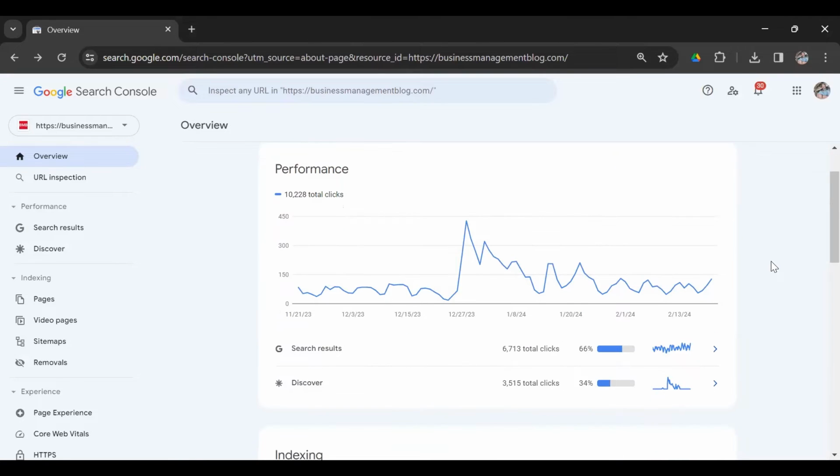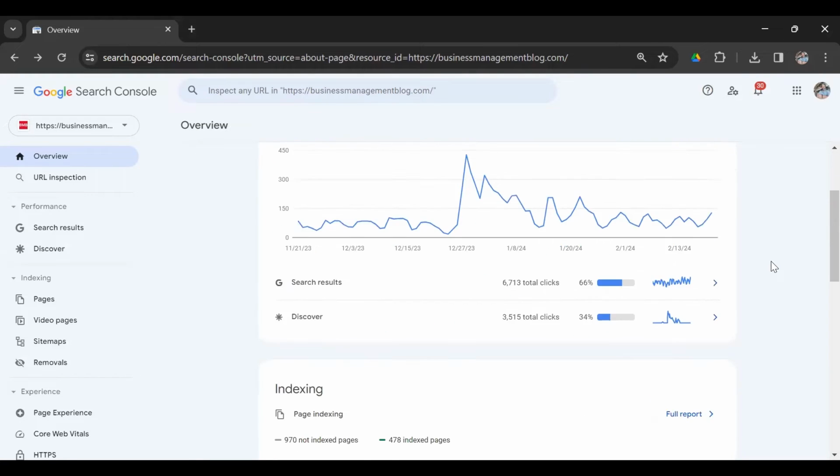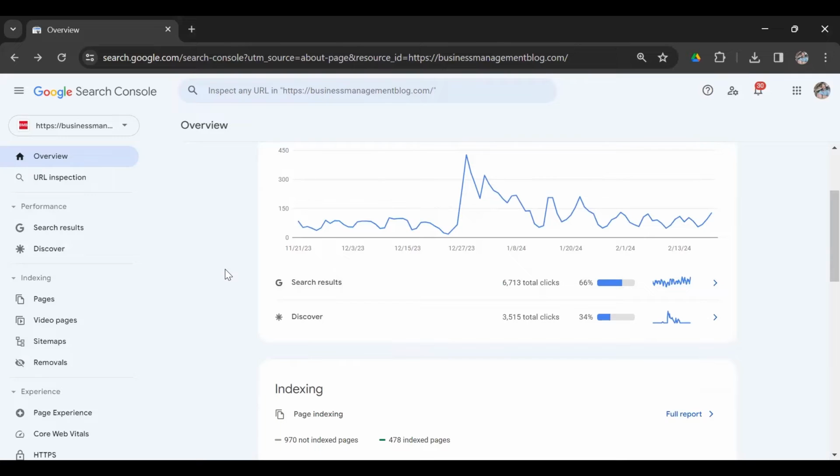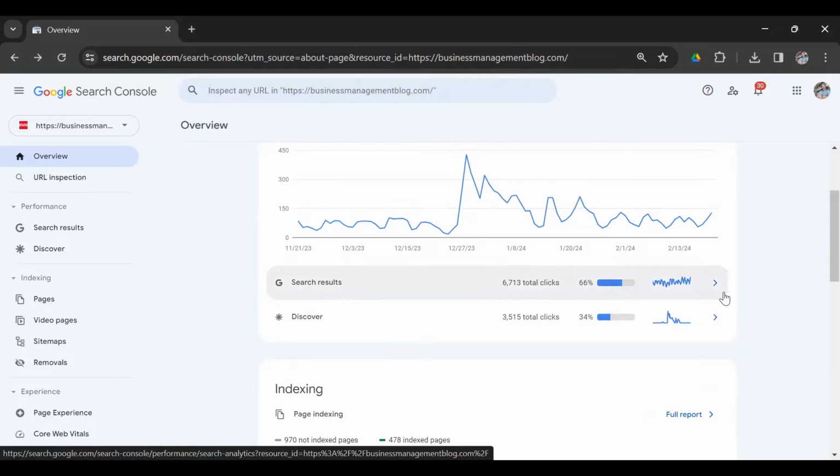So what you see right now is the organic performance of my website. And it shows you a trend, the number of clicks. And here, if you see, there are two categories. One is the search results. So this is the traditional Google search that we do on your desktop, laptop, mobile phones. And you also have Discover. This is what Google shows if you browse through Google on your mobile phone or the news section on your computers. You have some auto-suggested stories and links. So that's what Google presents here as Discover.